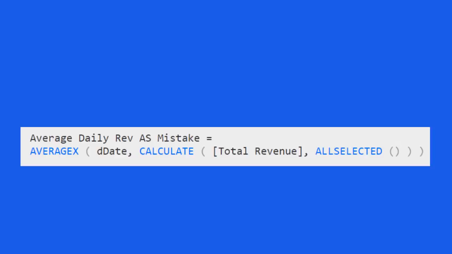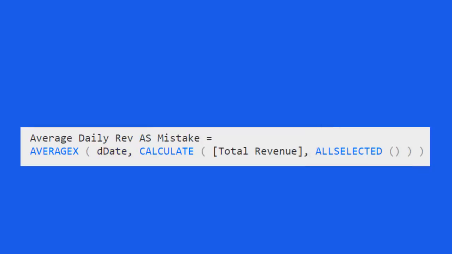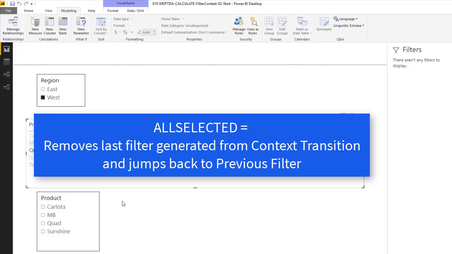Here's an example of using ALLSELECTED where it cannot get back to the visualization or pivot table grand total cell. This ALLSELECTED can only jump back to the D date table, where in the D date table there is row context. So ALLSELECTED would remove the individual day from row context, but then it would see the entire D date column. So a formula like this will not accomplish the goal of getting back to the filtered grand total cell. And the reason is because ALLSELECTED bumped into the D date, iterating row by row in the AVERAGEX iterator. It removed the last filter from context transition. That's why the true definition of ALLSELECTED is that ALLSELECTED will remove the last filter created from context transition.